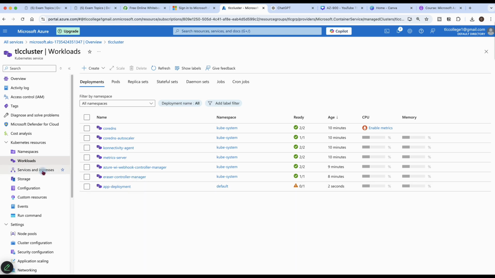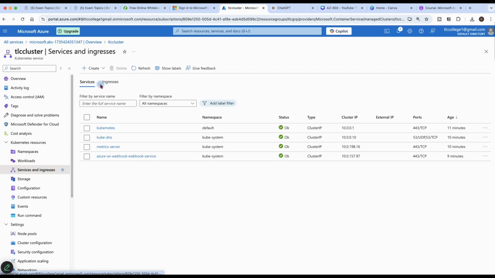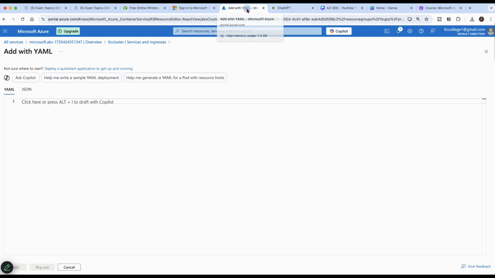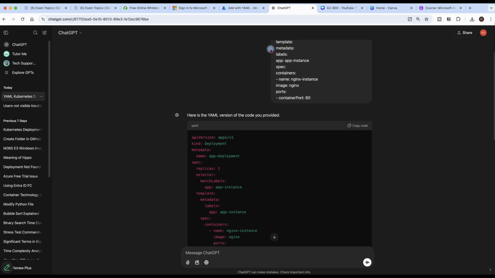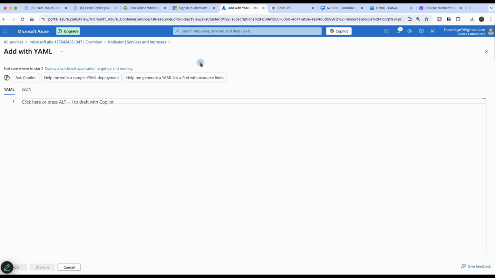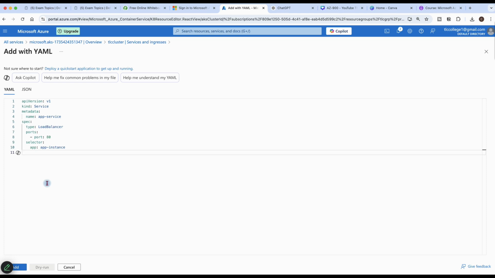While this is happening, I also install the services pod. So create YAML, apply YAML, go back to the code, which is this one, copy that and paste it. I'll also put this code in the YouTube description and you can copy from there. Just copy and paste, because the code I will copy will not be in YAML format. So if you copy that and paste it in ChatGPT and say please create a YAML file for it, it will do it for you.